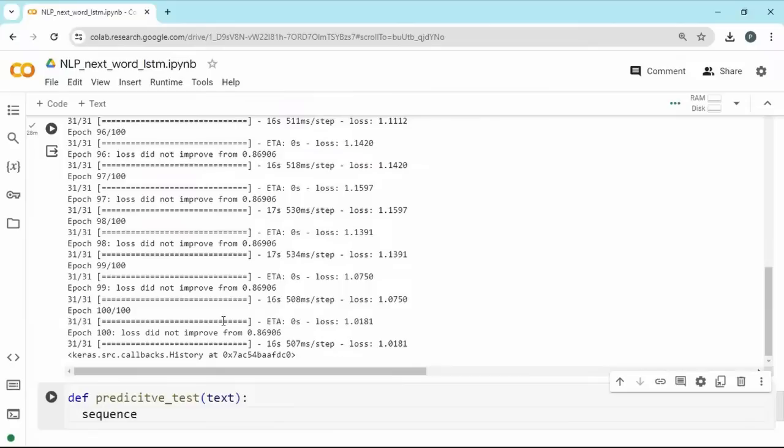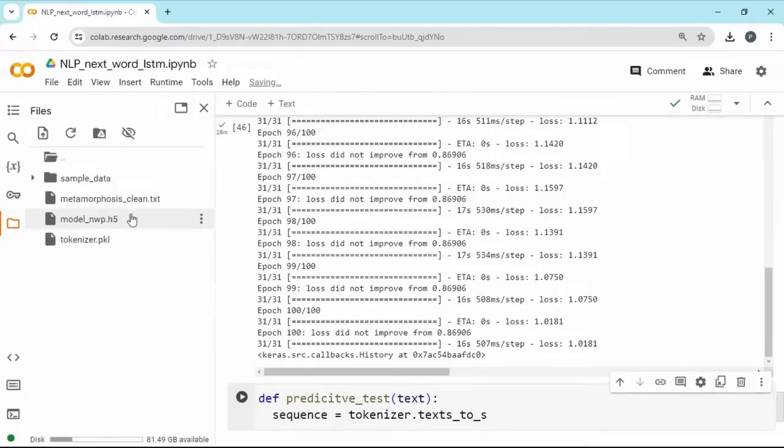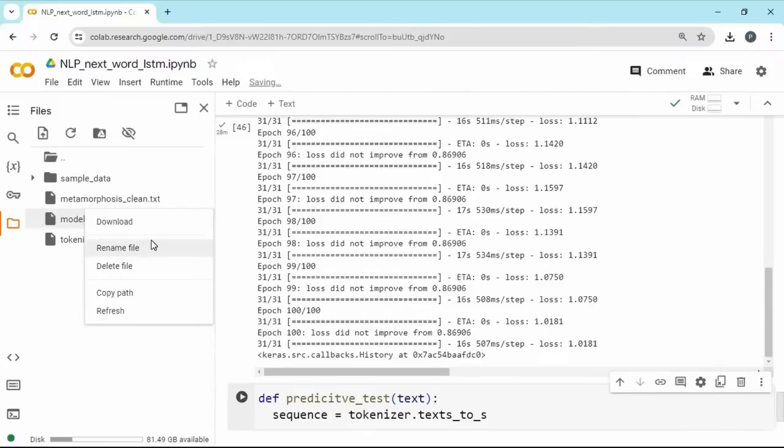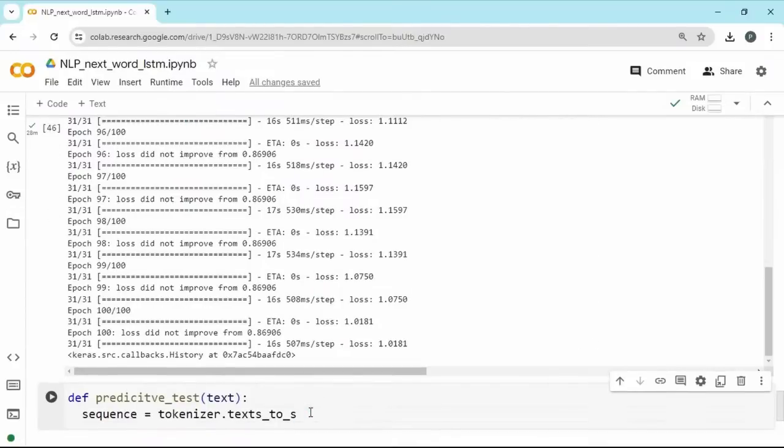We want to predict the next word of the sequence. Get your tokenizer and convert from text to sequence, because we need to get it back in sequence. Now it has been loaded, and you get the model file here, which every time it improves is saved under the same name, so it gets replaced. Make sure you download it so that later on, even if your internet cuts off or your kernel stops, you can just use it later. And it will prepare and get ready for download.